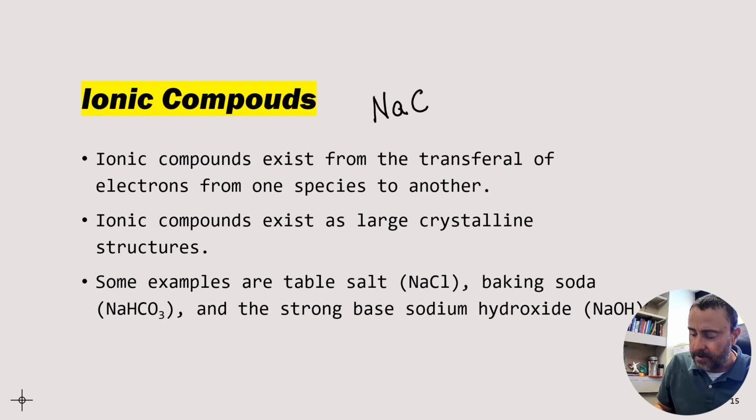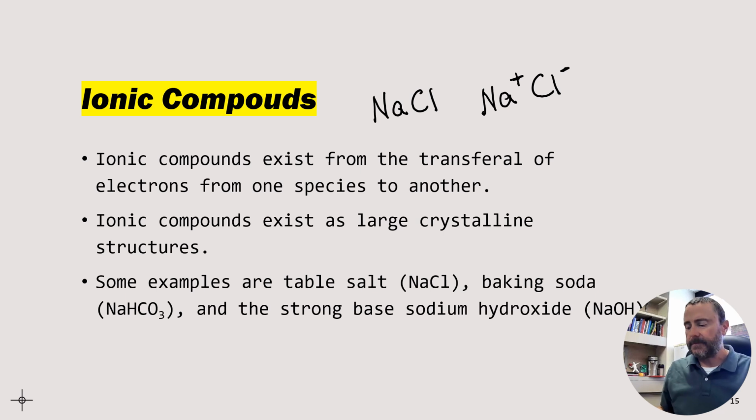So we've got our sodium chloride. If you remember back, sodium doesn't mind becoming a sodium cation. So what this compound really is, is a sodium cation with a chloride anion. The sodium has given away an electron, and the chlorine has accepted that electron, and it's around that chlorine all the time. So the sodium is now positive because it got rid of something negative, and the chlorine is negative because it now has an extra negative thing around it all the time.